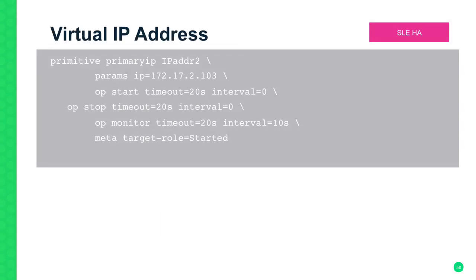So the final resource at the top was an IP address. It's the absolute simplest one to configure. All right, doesn't take long to start. It is important that you have it, and then once you've got the IP address, you just have to co-locate the IP address and the primary instance of the database, so that they always follow each other. So as soon as the master version of the primary database is up, the IP address will be over there as well.